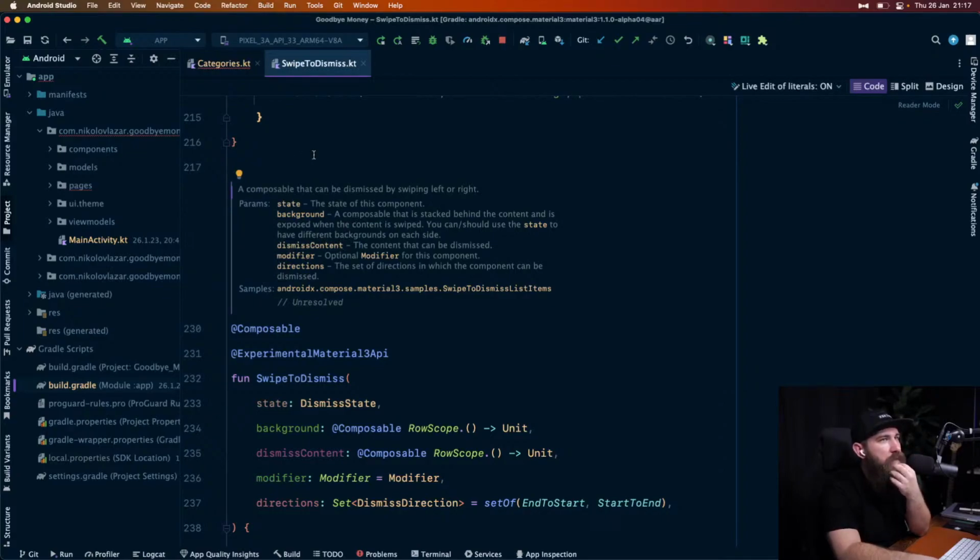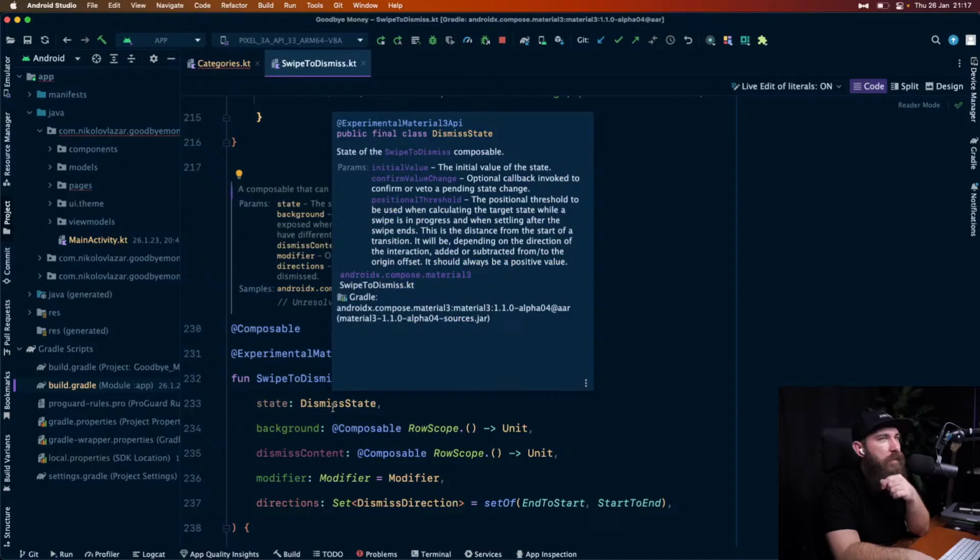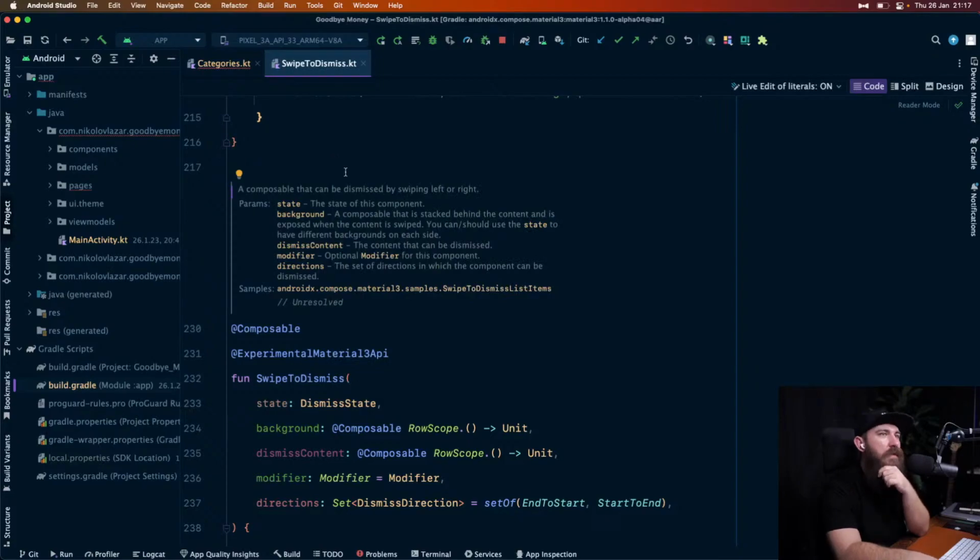Composable that can be dismissed by swiping left or right. State is the state of the dismiss state, all right. We got the initial value, confirm value change. Oh no, those are parameters, all right. Then we got the background, the composable that is stacked behind the content and is exposed when the content is swiped.